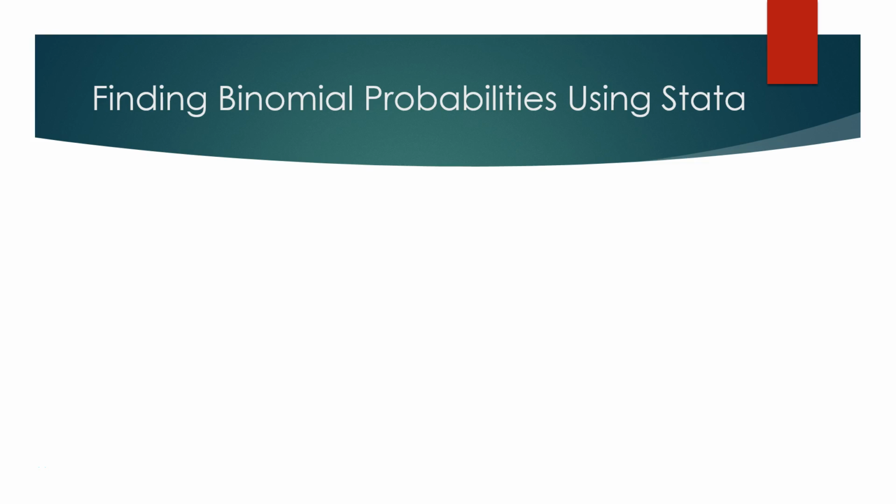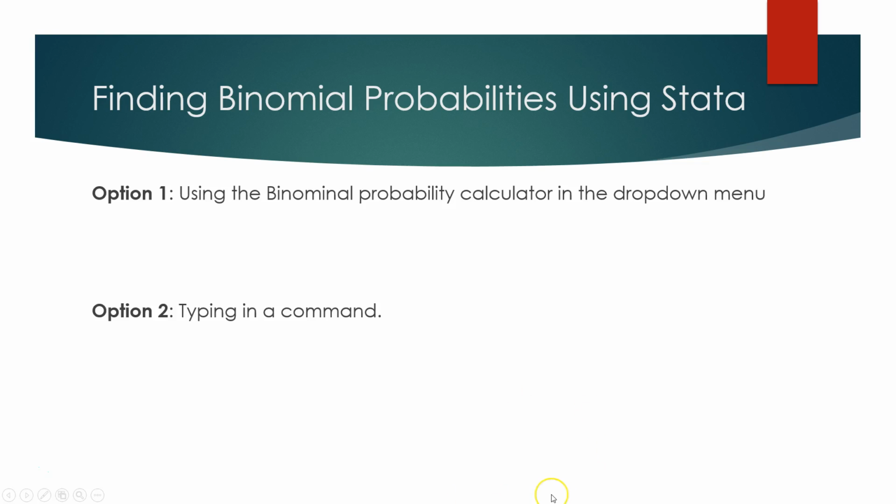So next is finding binomial probabilities in Stata. For now, I'm just going to do a brief overview of this, but in the next section, there's going to be lots and lots of practice problems, and I'm going to do at least half of them in Stata. So for this section, I am going to do just a few of them in Stata to introduce, but there are two options.